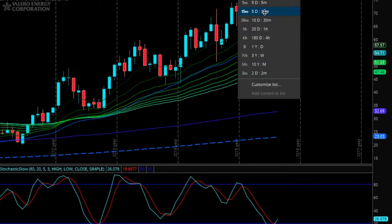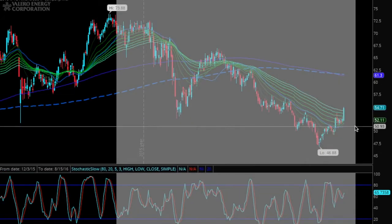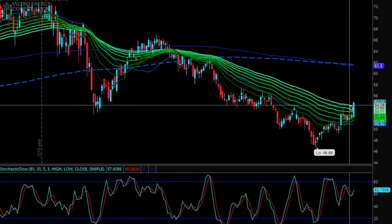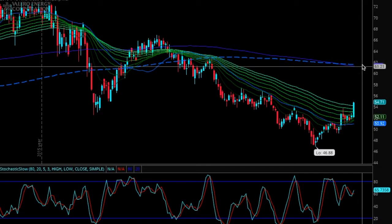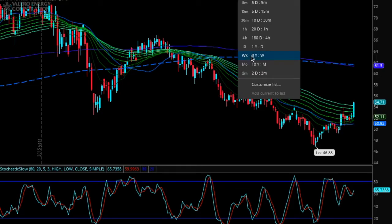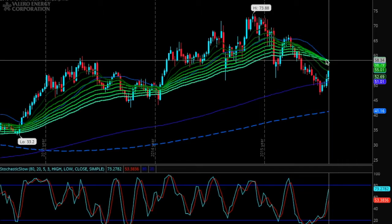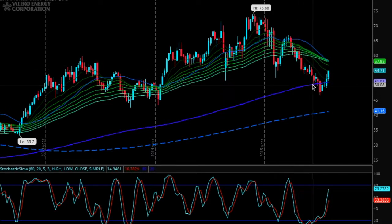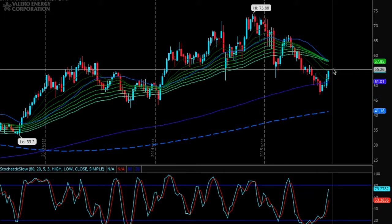I took some profits today just because we've had a nice run. I was telling the guys in that preferred portfolio team that you can take some profits into this upper band. It's the right spot. But keep some on for maybe we get a move back to 60, 61. So this is a longer term play, right? We're going to be using the weekly and monthly charts a lot. This 60 area is the next place. You can see we kind of held this 200 area on the weekly level. So that's how we'll work a long-term core position.